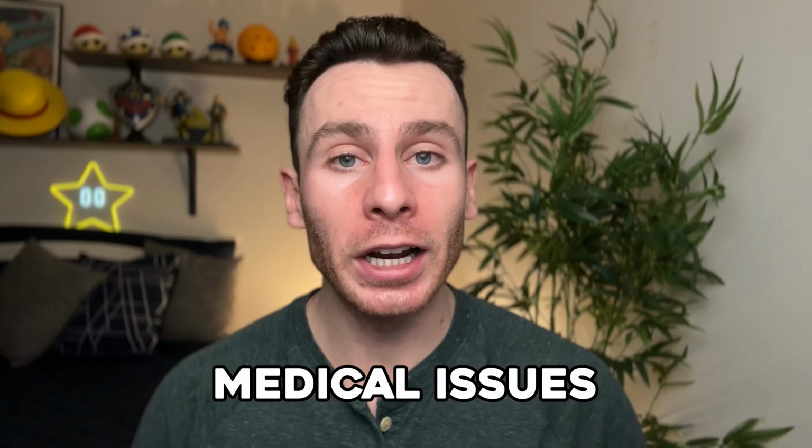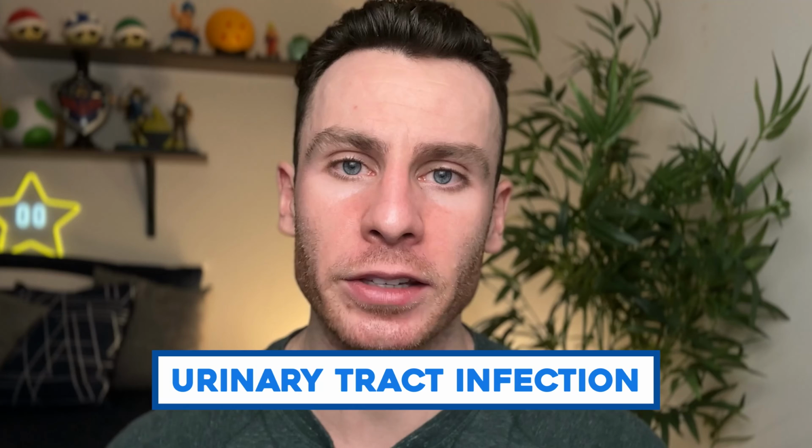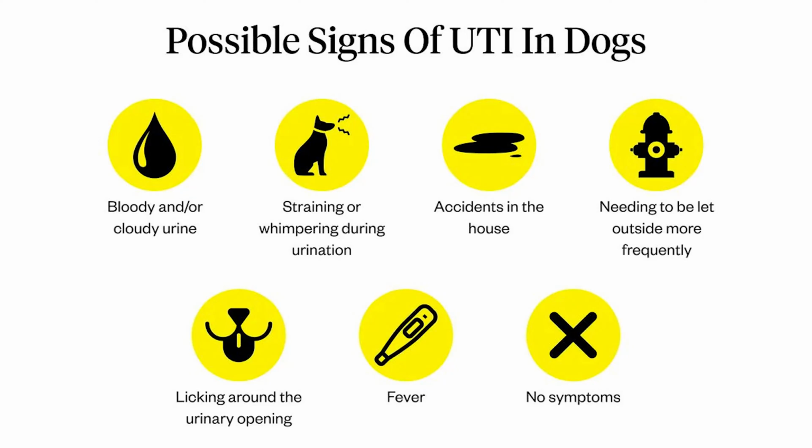Now, we gotta talk about medical issues, because there are some huge red flags and reasons that dogs can be rolling on their back because there's something really wrong with them. One of the first things that comes to mind is the dog has a urinary tract infection. And when the dog has that kind of pain going on down there, they roll on their back, and sometimes they roll their upper back, but in this situation, you're more likely to see them moving their lower back back and forth, closer to their back legs. And they know that there's some pain going on there. So the theory is that by doing that motion of rolling on their back there, they're trying to figure out how to relieve the pain.